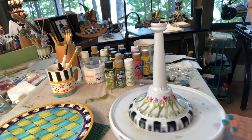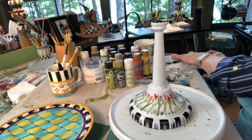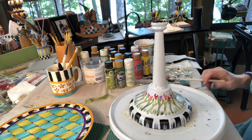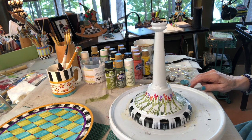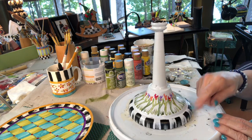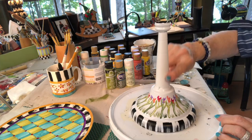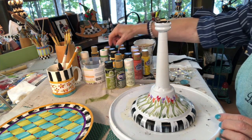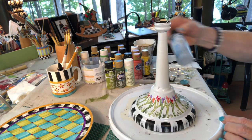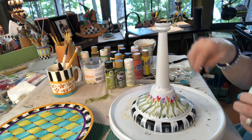Okay, so I got my little yellows that I put there. And now, I forgot to get that paint out. I'm going to get it out. And then I'm going to start a border. I'm trying to decide what color I'm going to put here. And then I'm going to paint this like a sky. Where is my color? It's called a French blue. But I'm going to do the whole pole in French blue. It's going to be kind of like the sky.